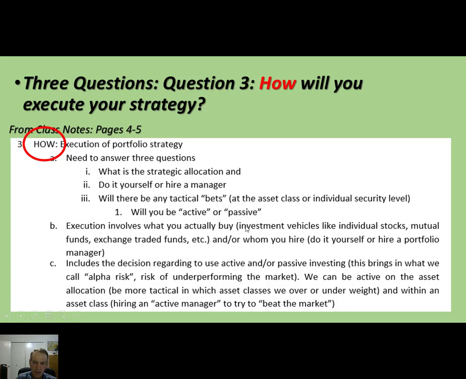So you can mix and match all of these into different groups, but that's a decision. These are decisions you have to make, and it's not all or nothing. You could be active on U.S. small company stocks, but passive on U.S. large company stocks. It just depends. I've seen it all different ways, and I've done it all different ways. It depends on the confidence you have in your abilities when you want to be active and passive. We'll talk more about the advantages of being passive versus active, because it's a lot cheaper, a lot less expensive way to invest.